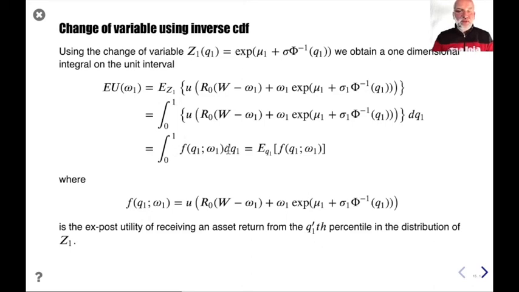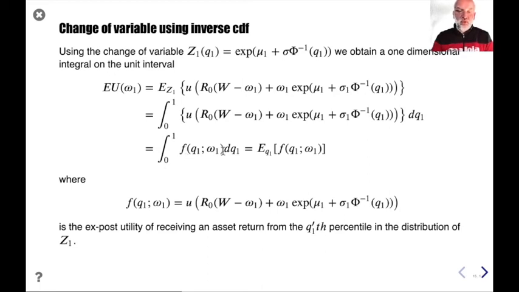And then you're left with an integral of a function of that uniformly distributed variable, and this is exactly the form of integrals we can solve with Gauss-Legendre, right?